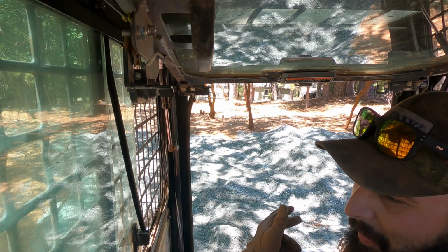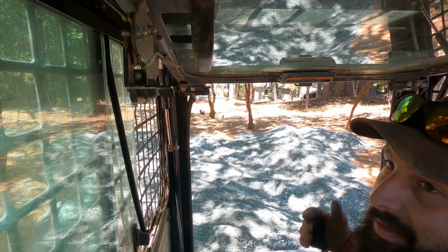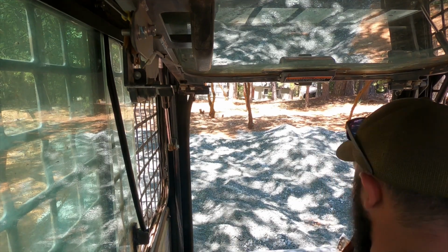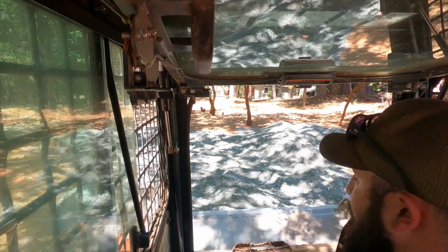Started spreading out the rock and all that nonsense. Just get to wash my work. Finally back at the job. Time to actually get a few things done rather than just driving everywhere.